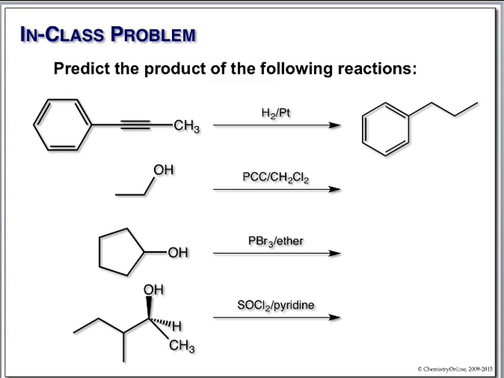Total oxidation goes in two steps with, say, Jones reagent. The first is to the aldehyde, the second is to the acid. But because this is so mild, it stops at the aldehyde stage. So this is going to become a carbonyl. We have a hydrogen attached and a methyl attached. It is simply acetaldehyde.